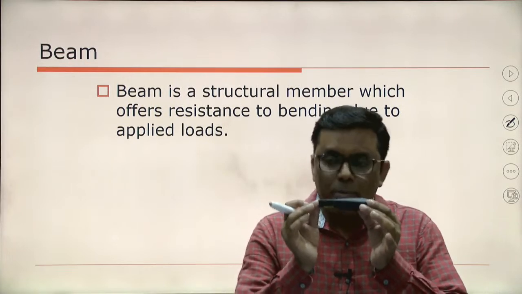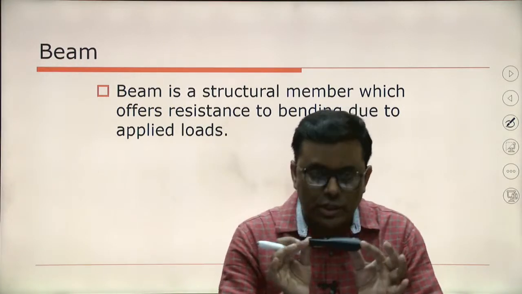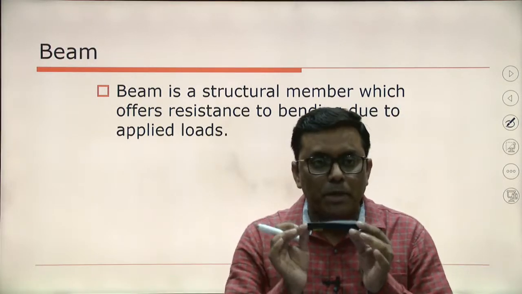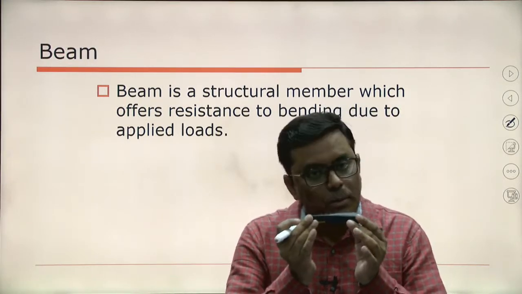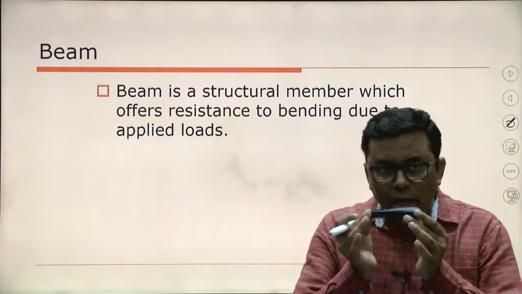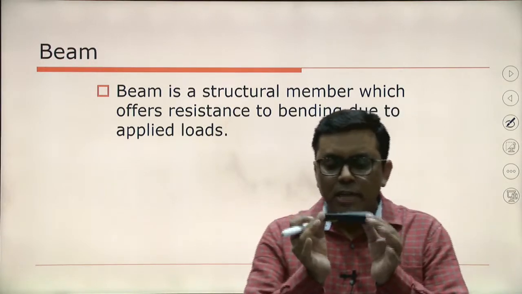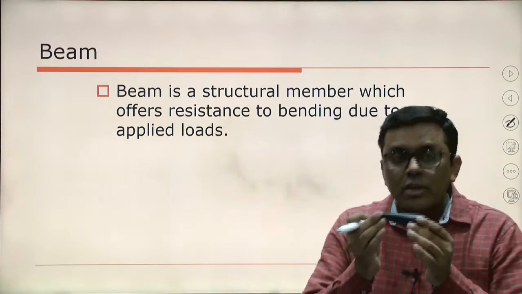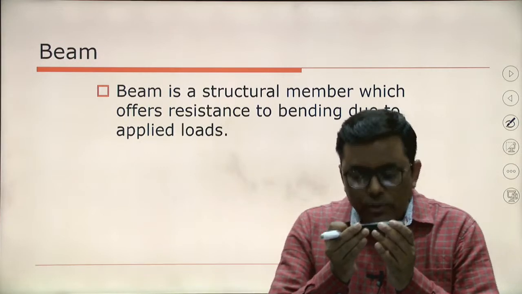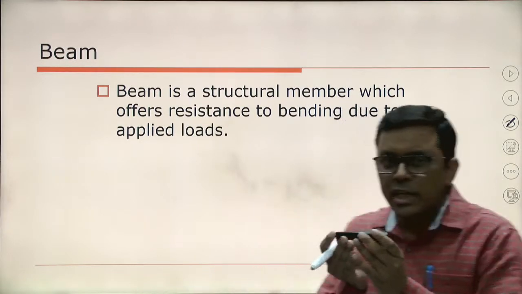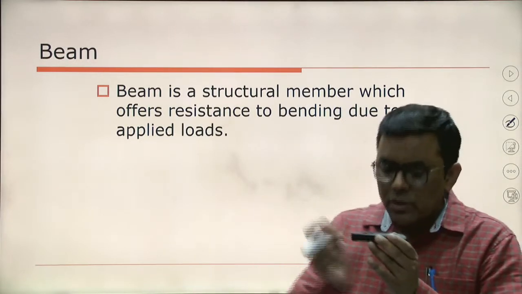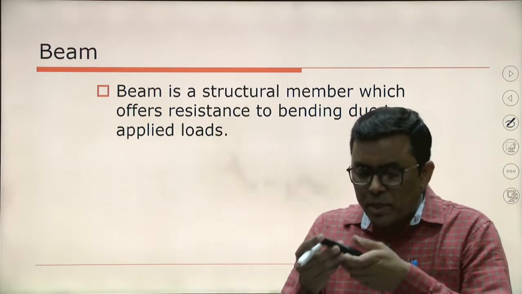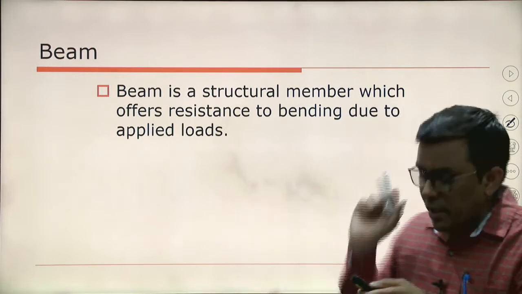What is the purpose of any structure? The purpose of any structure is to support loads. And in particular, a beam is that type of structural member, that element of the structure, which offers resistance against bending. Because of the load, this beam may get bent. So a beam resists against bending.